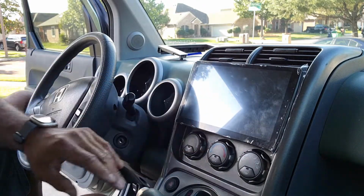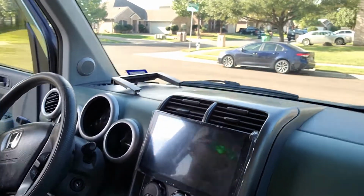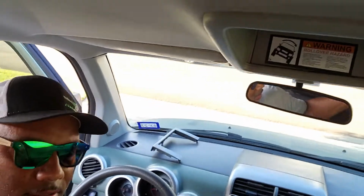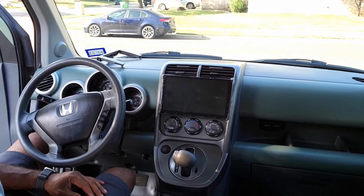It shouldn't move that much, but I like it. Yes, no, maybe so. Let's see here, if you guys get a better view. That's what it's going to look like.